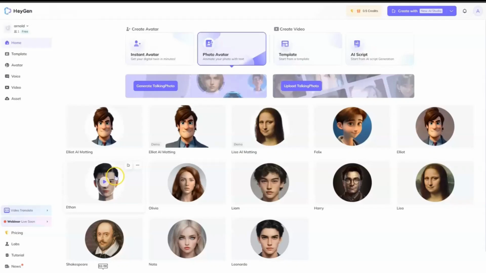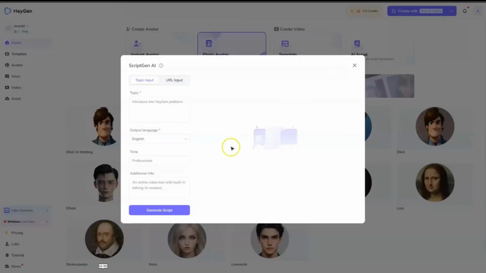You can even use, for example, pictures out of a diffusion model, out of Midjourney, Stable Diffusion, Firefly or something else. And we have also AI scripts. These AI scripts are really nice because they are enormously easy to use. Here ChatGPT works in the background. We type in a topic.